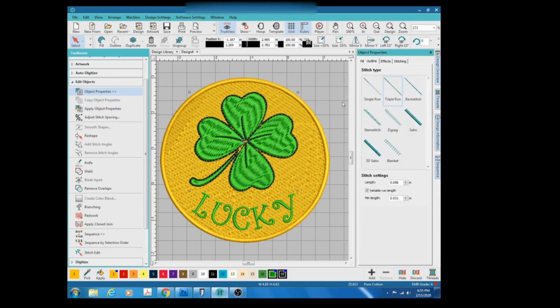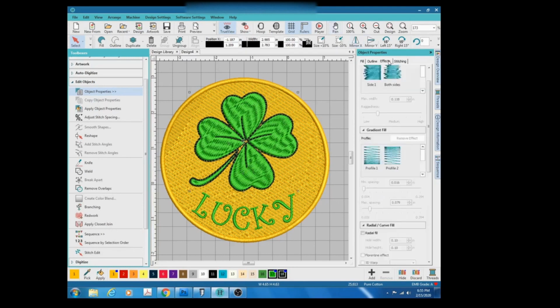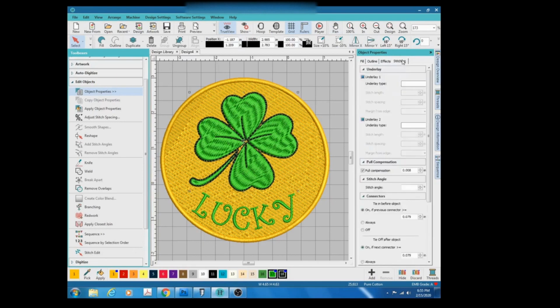With the outline, it's a triple run, which I'm perfectly fine with. It's not adding too much to the outline, and it's actually showing off the clover design, so I actually do like that. I don't need any effects. As far as the stitching, in this case, the program said no underlay, so I'm going to go with that. No underlay.